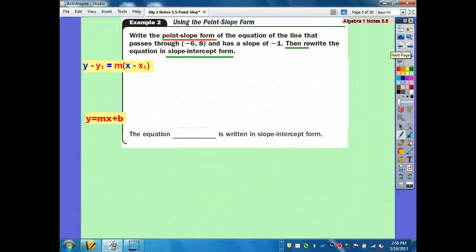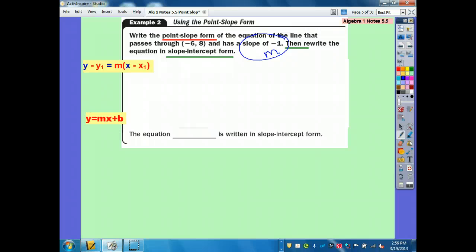All right, let's practice. Did we just do this one? No, we didn't do -6 and 8. Okay, here we go. Number 1, find the slope. Do we have to solve for the slope or is it given to us? All right, the first step is already done for us. They're telling us that our slope is -1. So let's just go through and substitute.